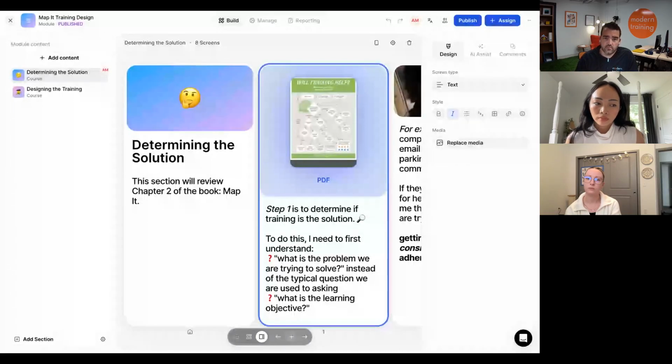So I understand they need to get the content out, but if you have the time to, what stood out to me, Ashley, from what you were talking about with the parking is go ask people why they're not parking. If you can talk to the people in the field, it's really refreshing because every day that we're not in the field is a day that we're disconnected from what's really going on. So I really like the idea of talking to the people that you're serving to find out what's going to help them. I had a GM 20 years ago who said, you either don't know or you don't care. I think it's a little bit more complicated than that.